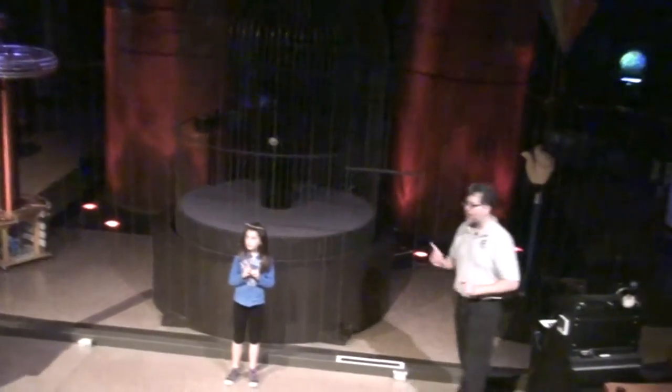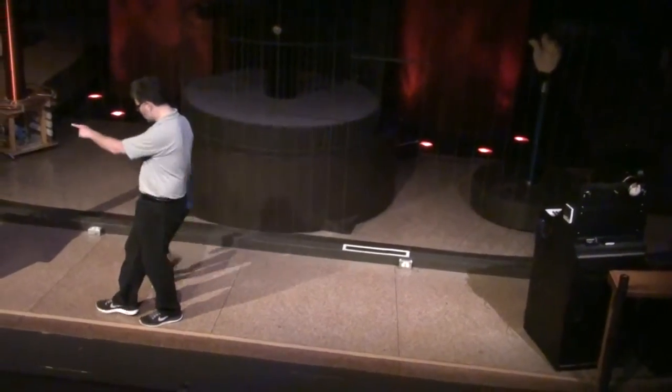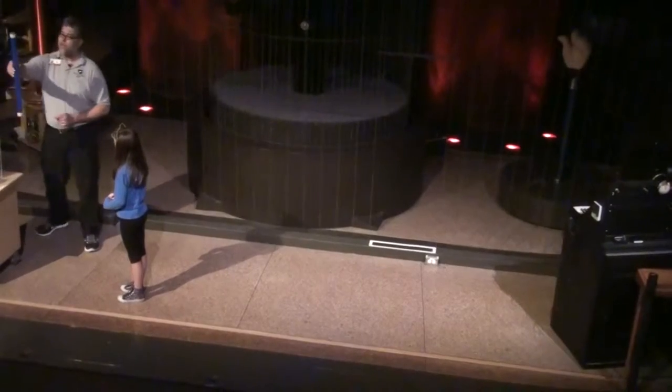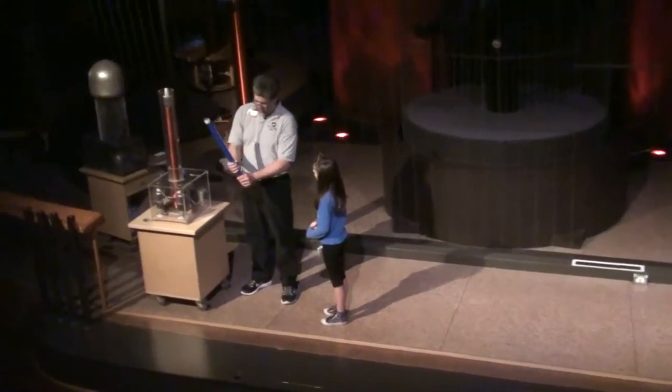But we can't see it, and that's why you need to help one more time. So I'm going to stand right here, facing towards the machine. Now, Carol's going to need to hold something that can sort of turn what we can't see into something we can see. It's actually just an ordinary light bulb. We're just adding some blue plastic. This looks pretty. So hold it with your hands like so.